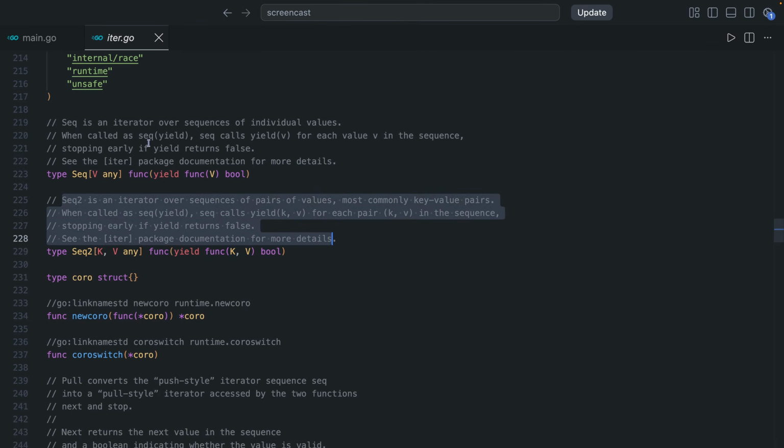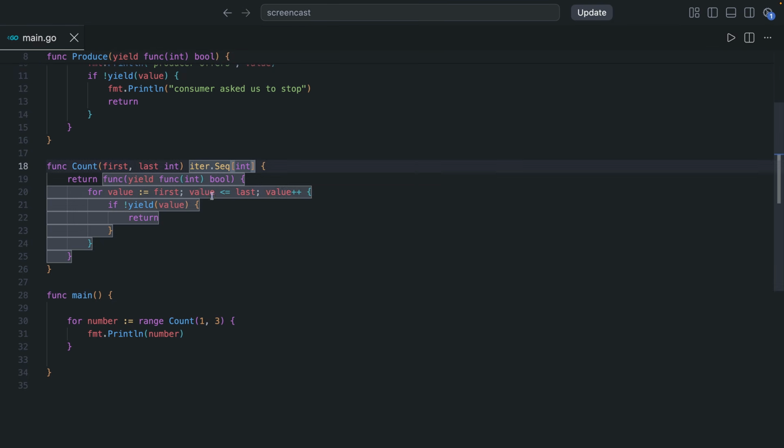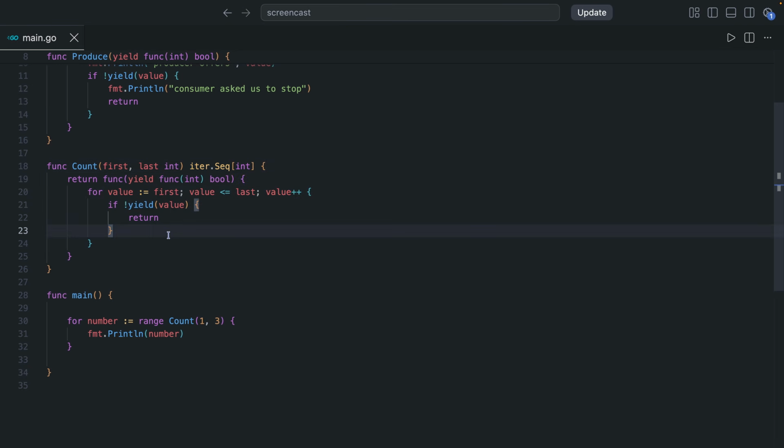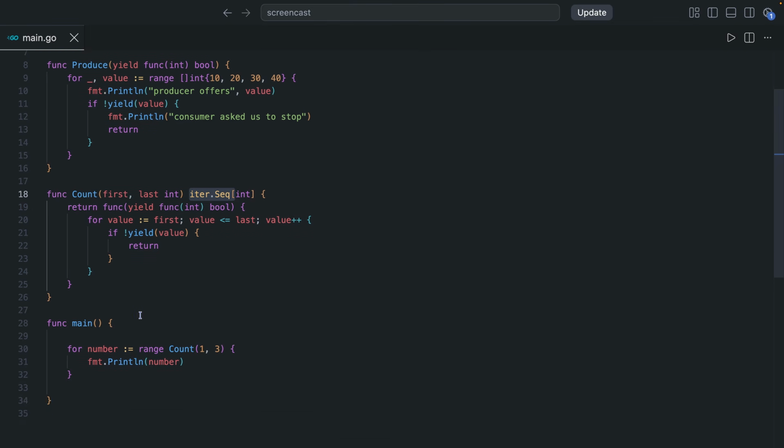So it is almost the same thing. The same way you are using this one. If you return this, you just have to return the same signature, and that's it. So there is no magic happening inside. In short, we created it here by ourselves without using this, and it works. So there is no magic about it. That's it about the iterator library.